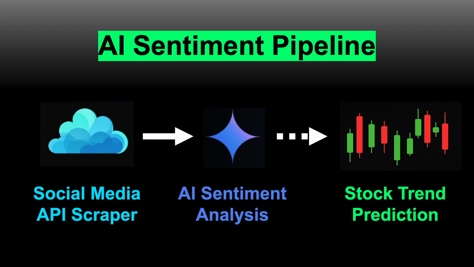This short tutorial will show you how to build an AI pipeline that scrapes social media data for stock-related posts and characterizes their sentiment based on the latest Gemini Flash models. Although the focus here is on stock sentiment, you could alternatively use this pipeline to monitor non-financial outcomes, such as brand sentiment or even political sentiment.